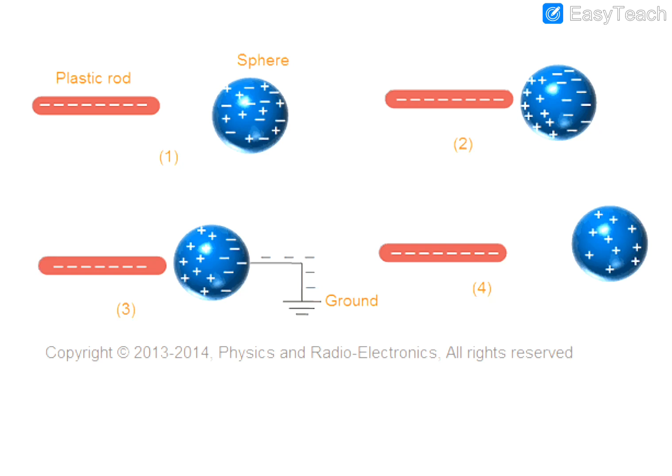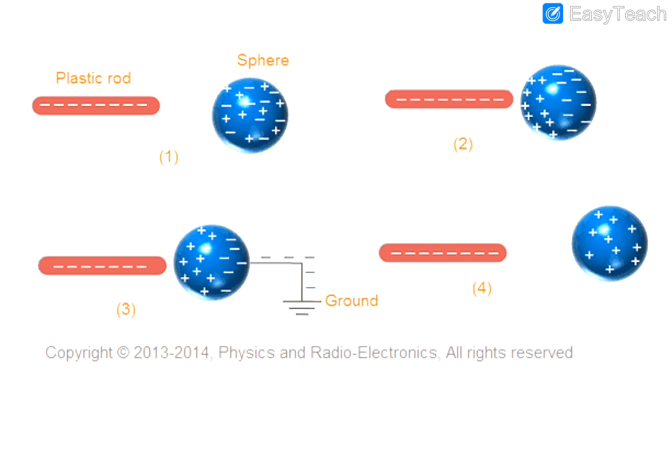Here in this method, the main thing is that you are not making contact between this object and this object. The only thing is that this object is near to this object. They are not touching. In induction, objects which are in the process will not touch each other. They are simply very near to each other. I hope it is clear. So this is the second method of charging.